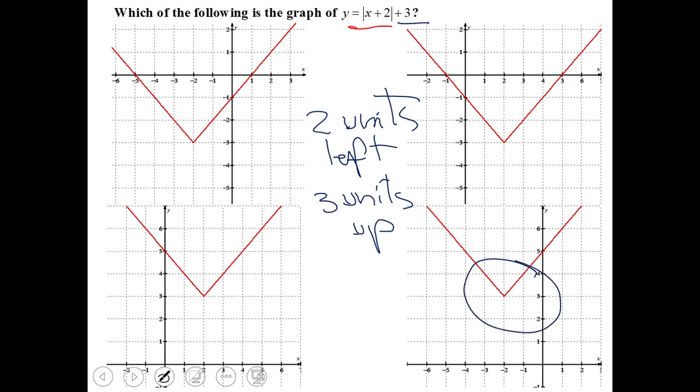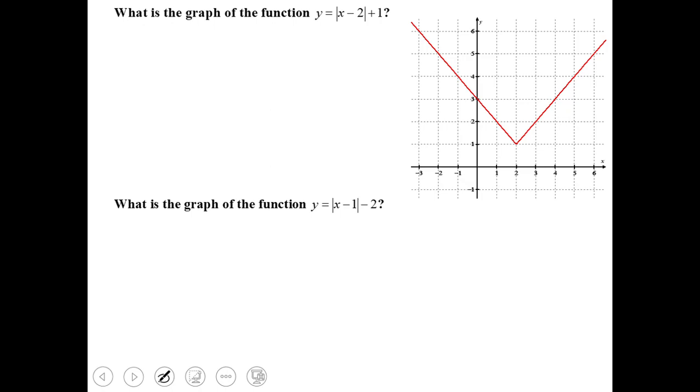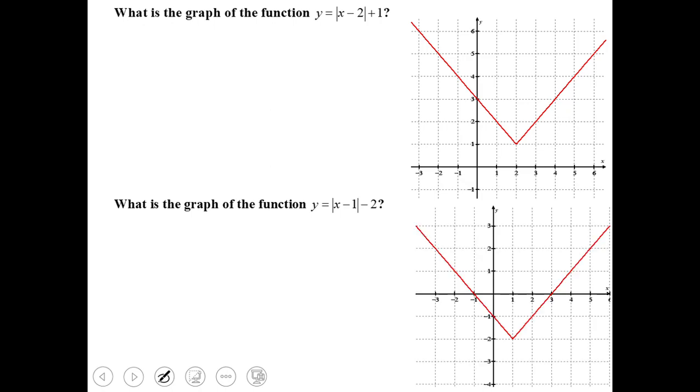And you can graph this one also using a table. In the table, I'll advise you to start with -2, then -3, and -1 will be good enough to get that graph on the right bottom. You can see more transformations here. The first one is going to move 2 right because of x minus 2, and 1 up. The second one, the one on the bottom, 1 right, 2 down.